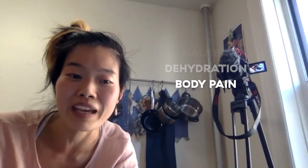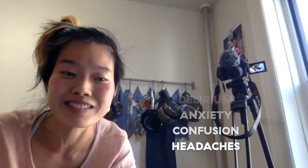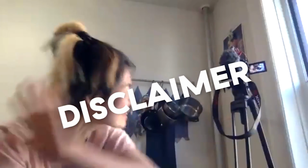You can get pretty stoned off of nutmeg, I've been told. Malcolm X used to sprinkle nutmeg into his cigarettes. So it has other medicinal effects, depending on which direction you want to take it. I actually looked this up on Wikipedia, and it says that some of the side effects of overdosing on the active ingredient in nutmeg may include convulsions, palpitations, nausea, dehydration, body pain, delirium, anxiety, confusion, headaches. It doesn't sound great. I don't recommend experimentation, but the literature is out there. If you want to do some reading and make your own prescription, then go for it. I'm going to put a huge disclaimer: do not.